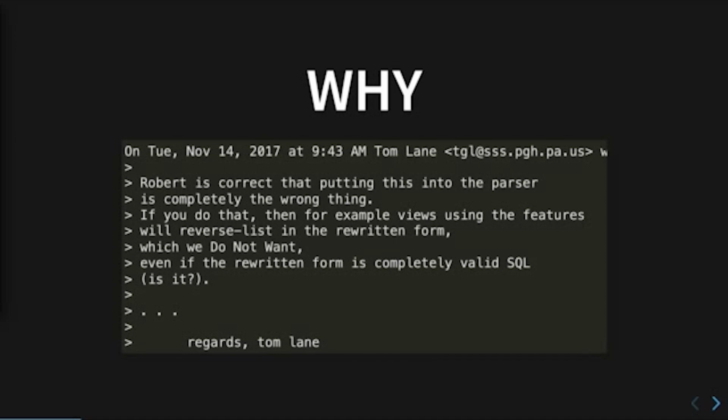Here's something that Tom wrote back in 2017. Robert Haas has a similar, very long patch review from 2019 on an early version of the merge command patch with lots of specific reasons and citations. They're both linked in the references at the end of my talk.